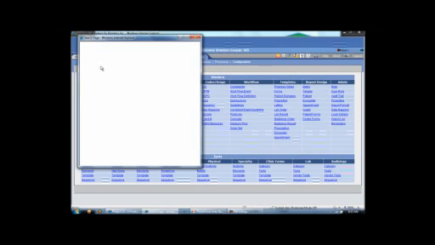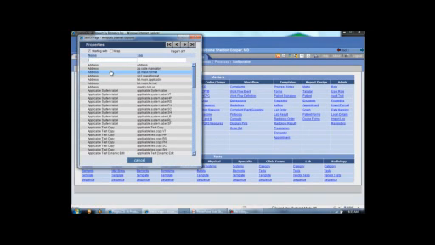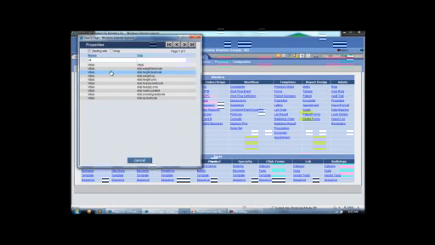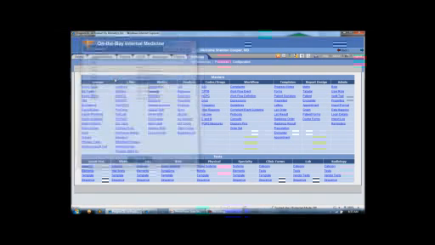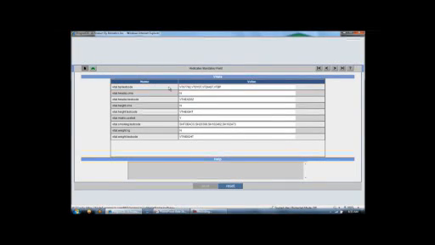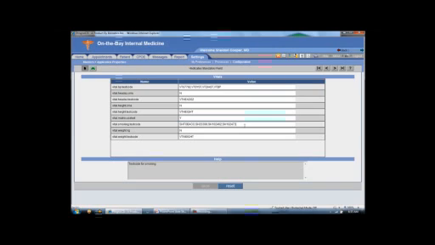Even though this is under our social history, the property at the system level is stored within the vitals category, where all of our other properties are that we talked about in Core Measure 8. When we open our vitals property, you will notice in the smoking test code that all of the questions we just looked at are defined here. It is a comma delimited list, and you can have however many questions that you are utilizing back on your templates. Just make sure they're defined here so your meaningful use report is able to capture them.